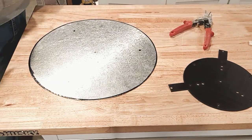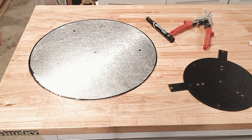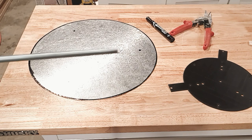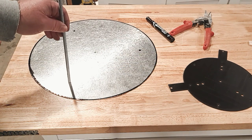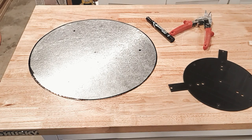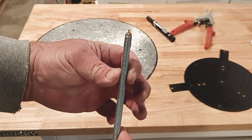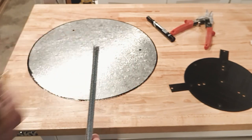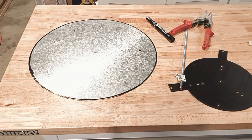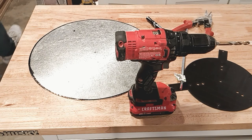We've got three holes, all equal distance from the center point. Now we need to put holes in it so the all-thread can go through. Match your drill bit up with the size of the all-thread — you don't want it too loose or super tight. Make sure you grab a board to put on your table so you don't drill into it. The drill bit I'm using has a little extra piece at the end instead of the normal V-shape, so it grips and you don't have to center punch first.